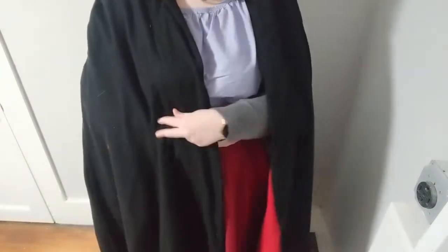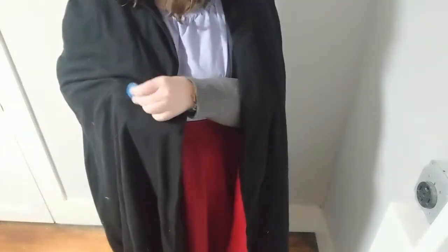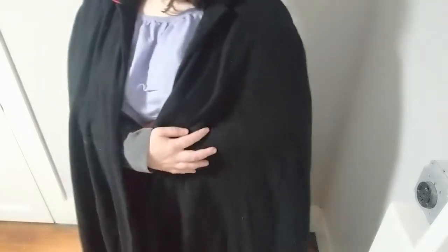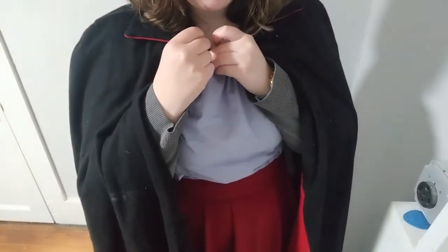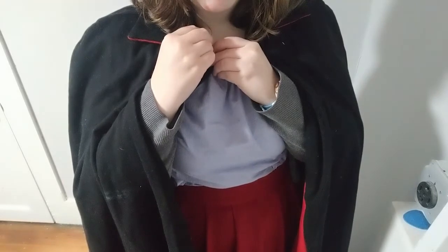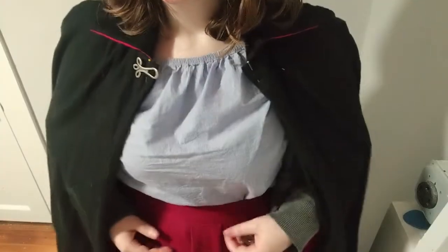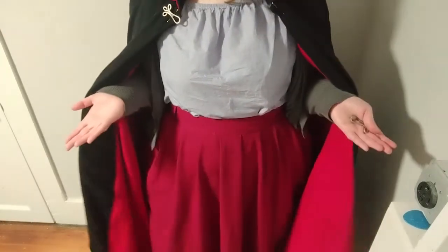Once the collar was on, it was time for another fitting to determine where I wanted my arm slits to be. The pattern does have some arm holes built in so you can see where they suggested, but I just wanted to make sure it was at a comfortable place for me so that when I bent my arm it was natural to come through the armhole. So I marked it off with some chalk. Then I aligned my closure — I'm using a metal frog closure from M&J Trimmings, which I think is really cool and unique. It is the most expensive part at about seven dollars, but I think it's worth it and it gives a really distinct look. So I figured out my placement for that and put pins in place. It's shaping up and starting to look like something, which is always exciting.